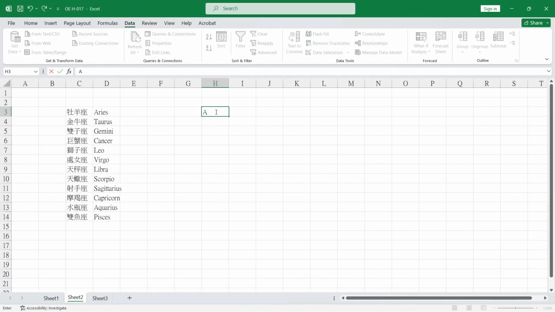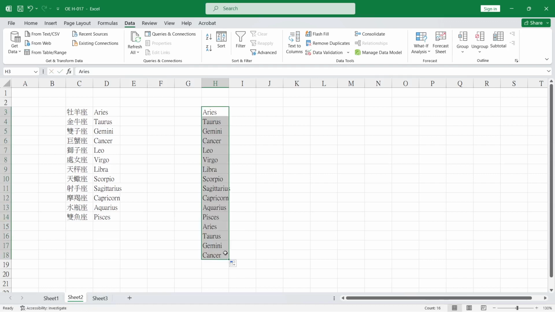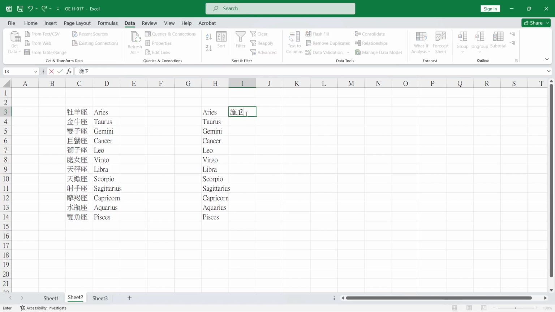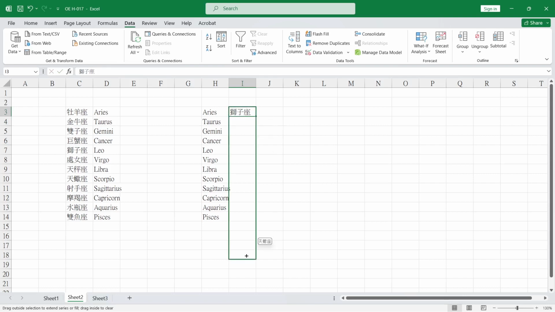After creating a custom list, you can enter the first item in the cell, drag it down, and the contents of the custom list will be automatically filled in the cell. It will continue to display in a loop. Please pay attention to whether it is already in the loop state. Of course, if the name you enter is not the first item, it can also be displayed in this order.